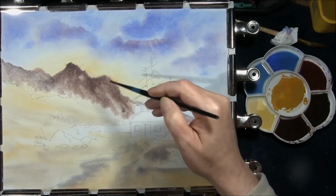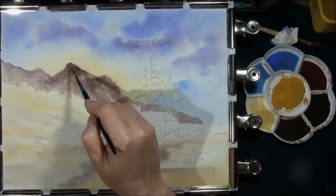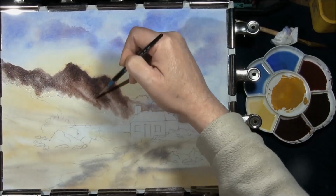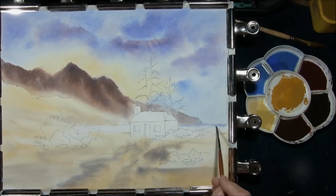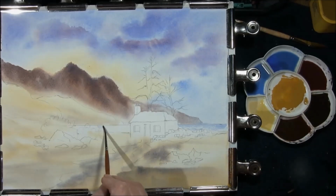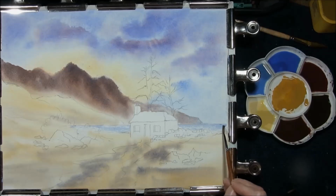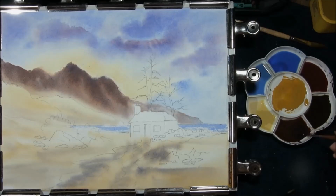Just darken it up in some places just to give it a little bit more variation. I want to take some of the cobalt blue, take the excess off and brush it along the back where the sea is. Giving a hit and miss effect. And some of the cobalt blue and French ultramarine, taking the excess off once again. And also want to take a little bit of the mountain colour.